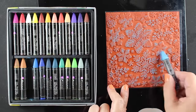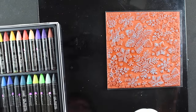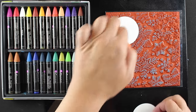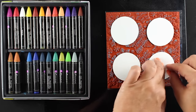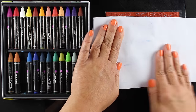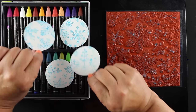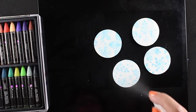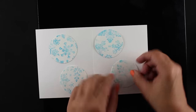Take them off and look at how soft and squishy and watery they look — it's just a different look from the earlier ones. I think they're both very valid, interesting, and beautiful. I wanted to make some additional tags to stamp my sentiment on, so this time I decided to use just one color to keep it simpler since I'm going to stamp a sentiment over the top. I used just the light blue and gave it a relatively good misting of water, with my sentiment circles already cut out of watercolor cardstock so I can do all four at once.